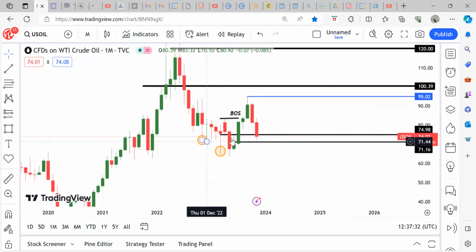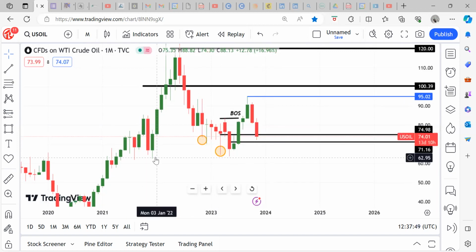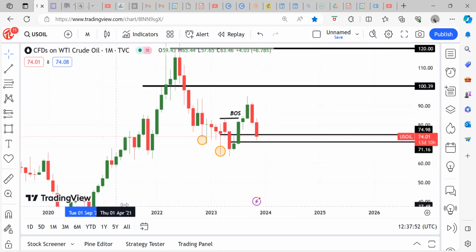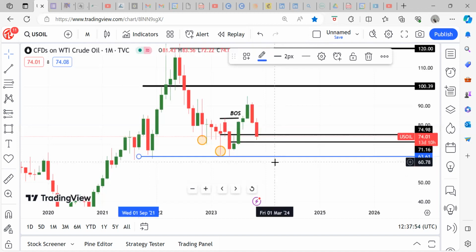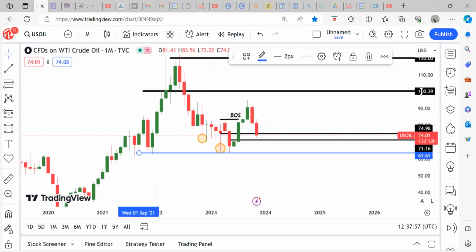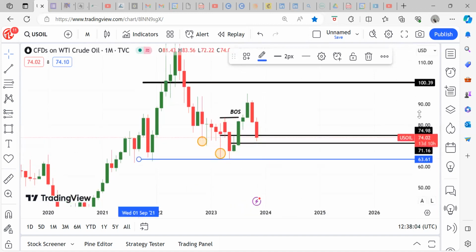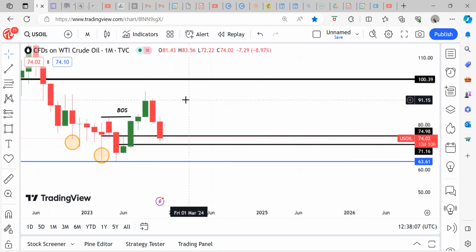Let's watch the price action and see what it does. You can see it's still an inverse head and shoulders, so there's still 80% assurance that oil will go up, except if it closes below this zone. Let me highlight it, this blue zone. When it closes below here, then oil is going to collapse. But as long as it sustains above this discount, this blue level, oil is still going to rally. So let's wait and see what happens.